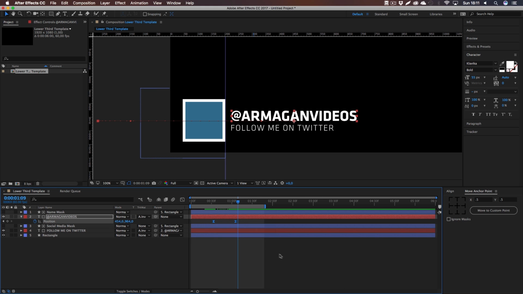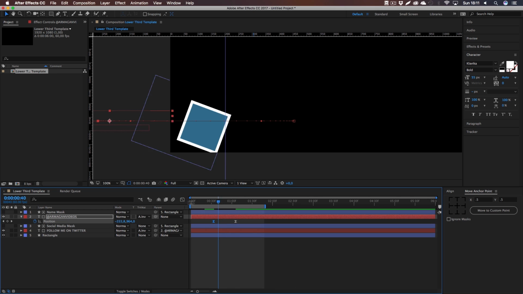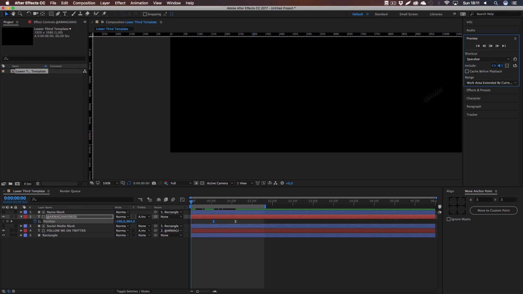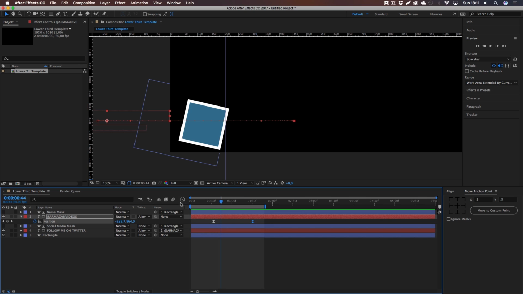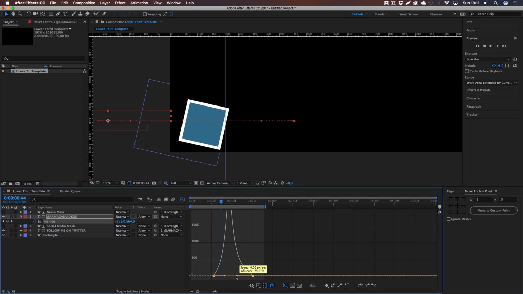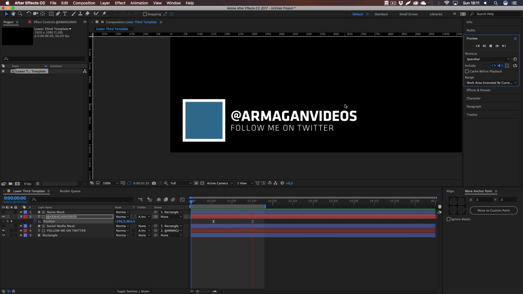Let's make sure to easy ease that animation as well, since it looks very boring and unnatural again. So make sure to drag them in and ease them in and out a bit. And if we go to the preview and play this, boom, whoa, very fast. So let's drag out the right keyframe to slow that animation down a bit. And let's make it fade out even more. Yeah, looks nice, man.